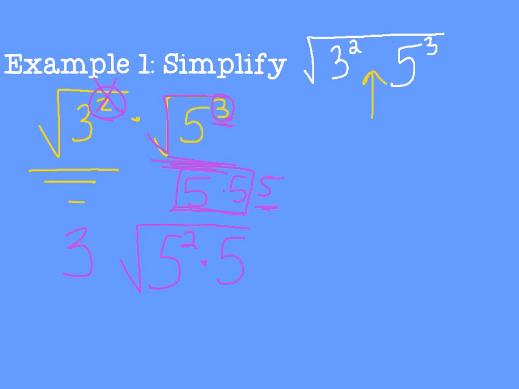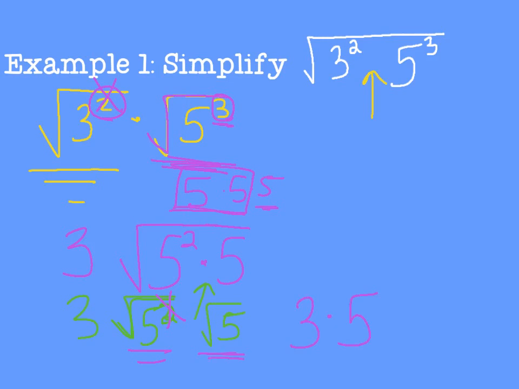So using the same idea and the same rules we used at the very beginning, I'm going to split up this radical sign between the multiply. So I'm going to have the square root of 5 squared times the square root of 5, giving them each their own symbol. The 3 is going to hang out in front. And what's awesome is now I have something that cancels out. I have a square root and a square, so those can be gone. They're crossed out. What's left is just that base, so a 5. So I have a 3, I have a 5, and I have a square root of 5 left.